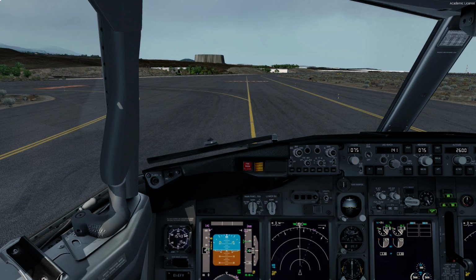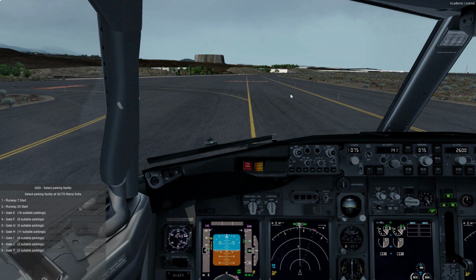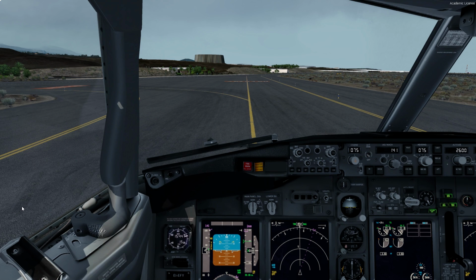Taxi via Delta 5 to Terminal 18, Hotel 18. Via Hotel, Delta 5 to Terminal 18 is our gate. Hotel 18, Ryanair 8156. Hotel 18. There we go. It's a medium gate, so I'm not sure why they're using that when we should only really be using a small one. Parking brake release. We've got it up on EFB as well.